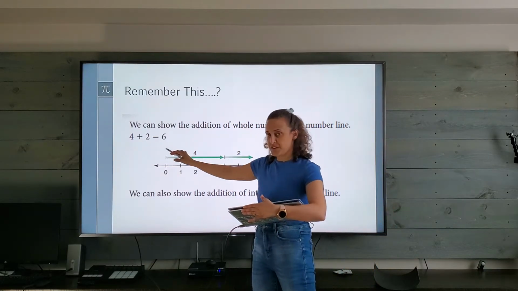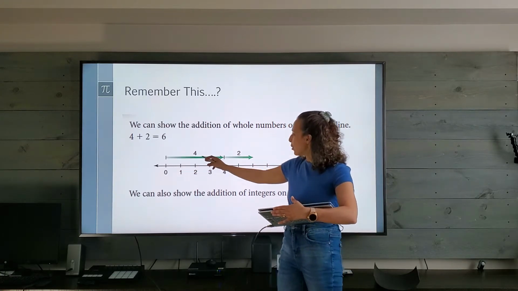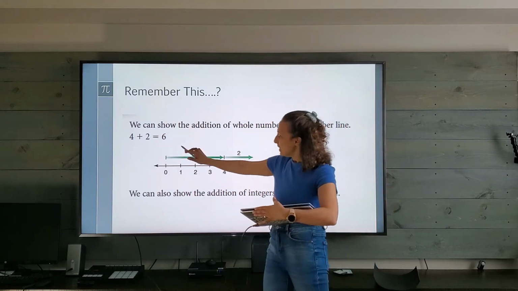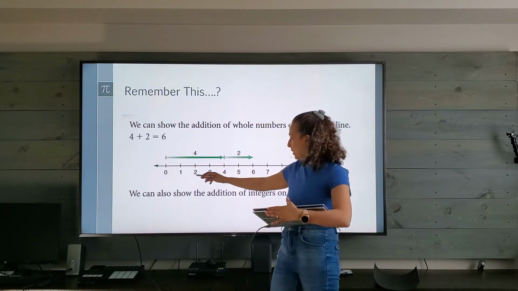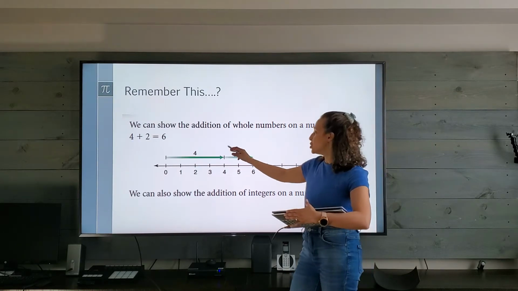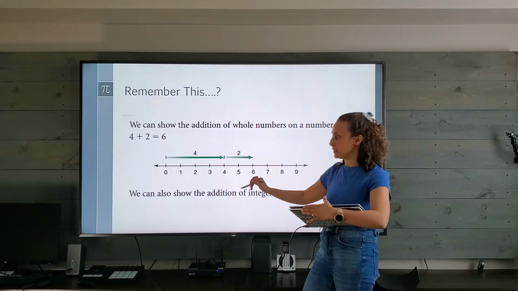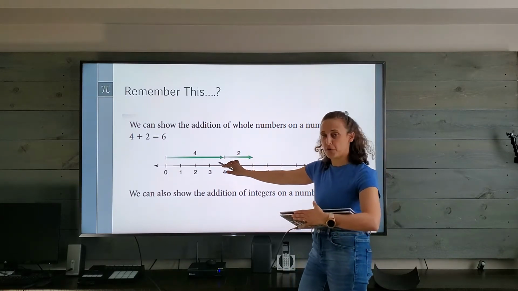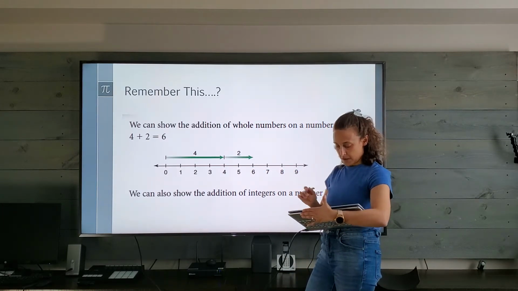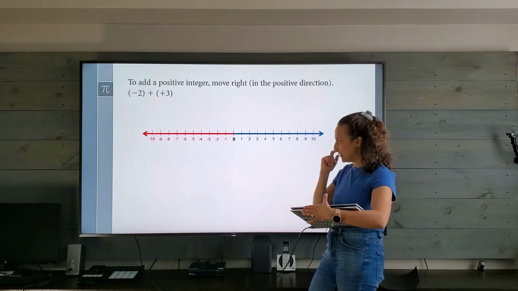If I take the first digit 4, I'm going to show that on the number line. So I'm going to start at 0 and go forward until I land on the 4. So far, so good. Now we're going to add 2 to 4. So we continue wherever the 4 left off, and then you add 2 more units to that, and that's how you get 6. So on the number line, again, we'd show the 4 first, and then you'd show the 2, and that's how you get 6. Now, let's go on and try something a little bit more challenging.